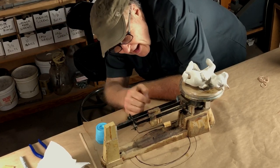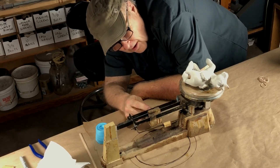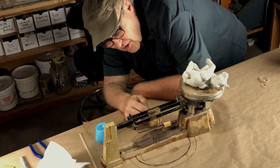It is exactamundo, 374 and a half grams. Let's call it 375 just to be safe. So we know we're gonna need 375 grams. That's what we're gonna start with, and we'll see if we fill this mold up with 375 grams. We'll know soon enough.